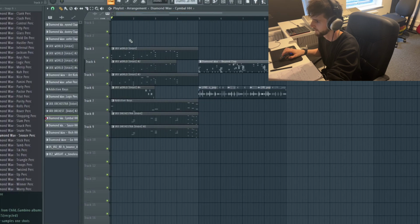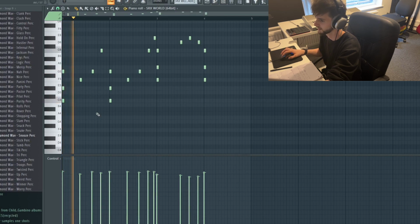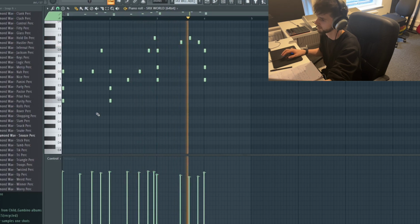Alright, so pretty much how I made this was I used the C harmonic minor scale, and I just used a 1/4 progression. You want to use plucky notes for stuff like this. So this is what it sounds like. So it's dead simple. You want to use a lot of the chord notes, as I say in all the other videos, and then just fill in the rest by ear.